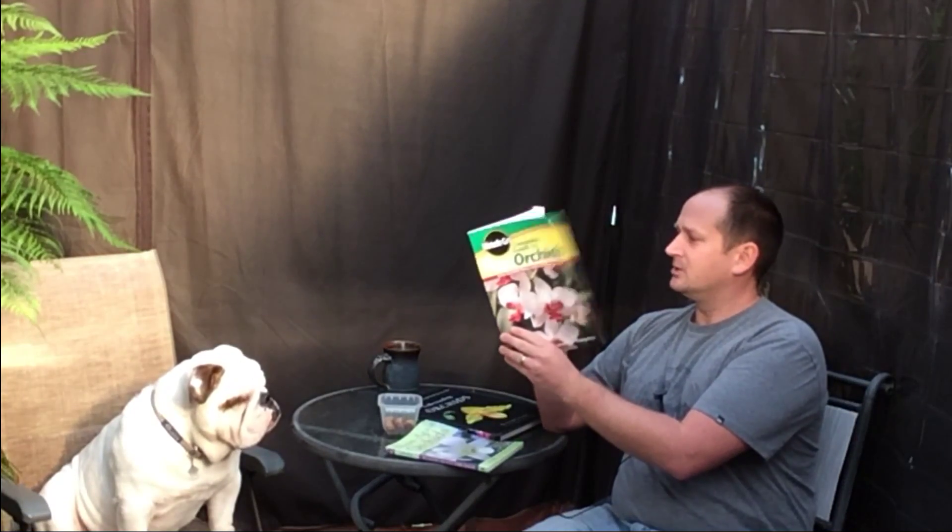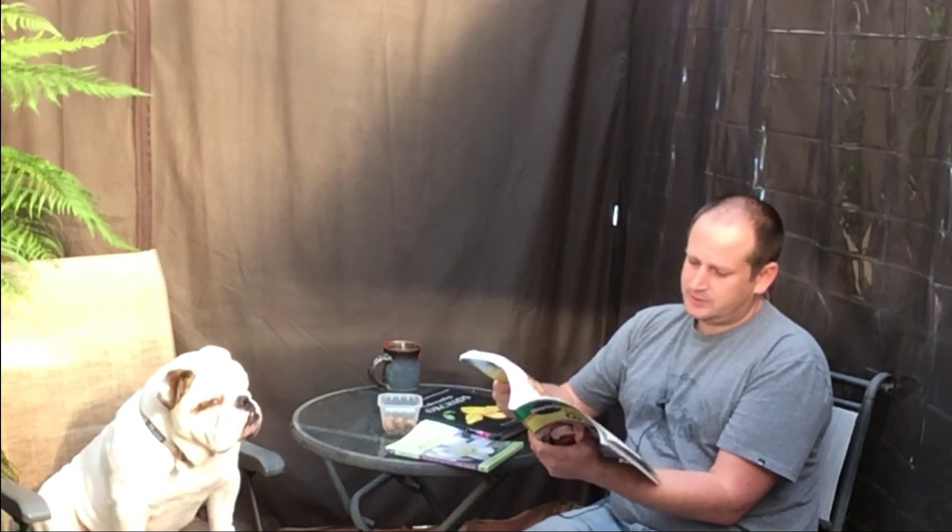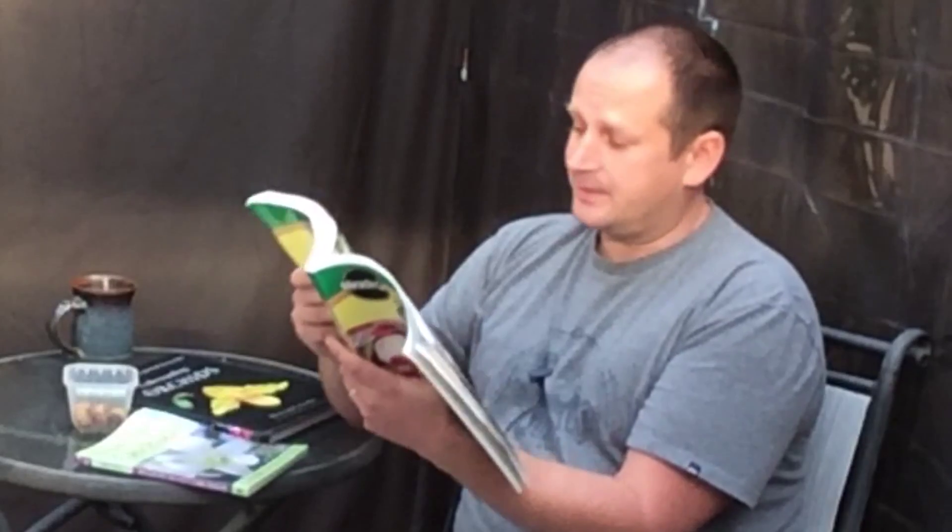Let's get started with my favorite book — the very first one I ever got. I'll put descriptions in the text below. This is the Miracle-Gro Complete Guide to Orchids, and it's an amazing book. It worked really well for me when I was first starting out. It has chapters on understanding orchids, repotting, naming orchids, planning a greenhouse — I got this book before I had my greenhouse. It talks about light, humidity, temperature, and watering. After the basics there's a section on potting, then it gets into flasking, insects and pests, and then the actual species listed in alphabetical order.